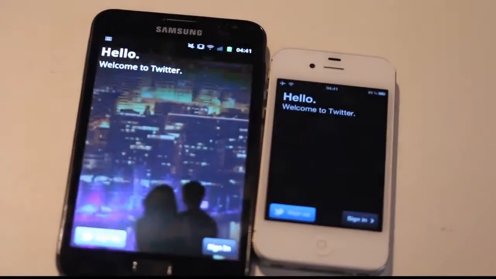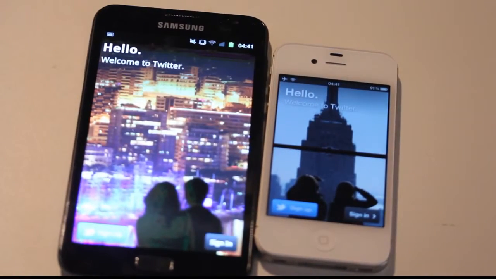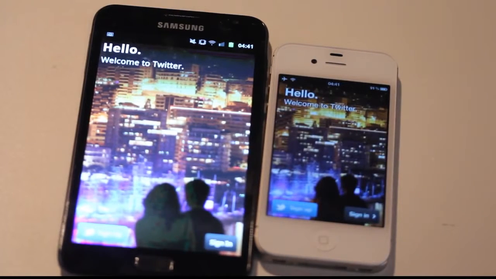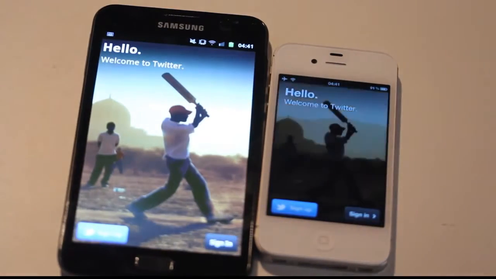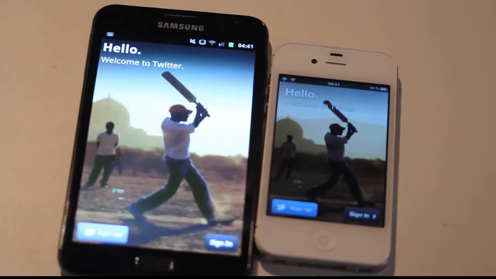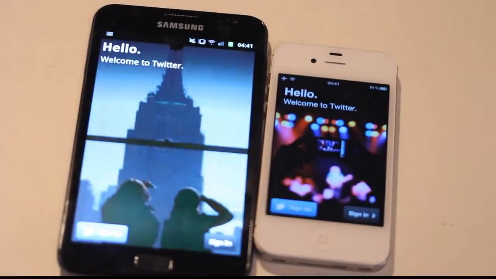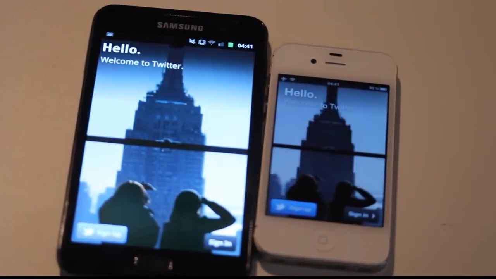Hey guys, thought I'd just let you know that Twitter has been updated on basically every single device out there, at least if you talk about web and iOS and Android. So we have a new version of Twitter. It's been revamped again with a new design that I think you're gonna enjoy. It's also there on your computer when you're browsing on your computer. So let's go ahead and take a look at it.